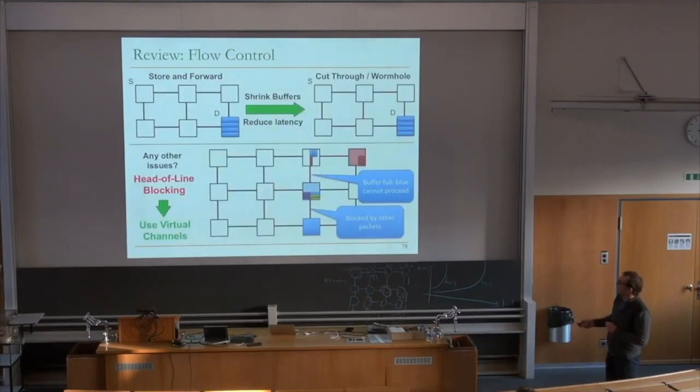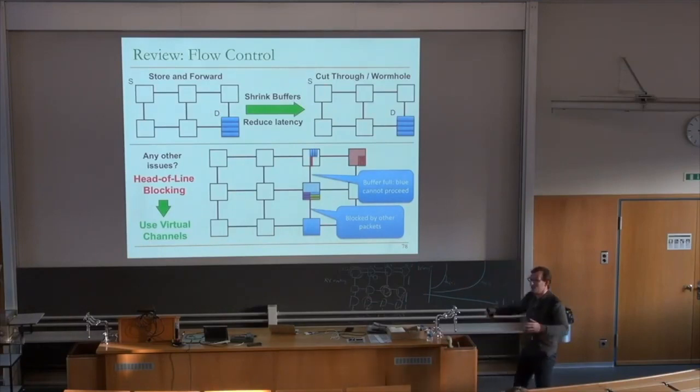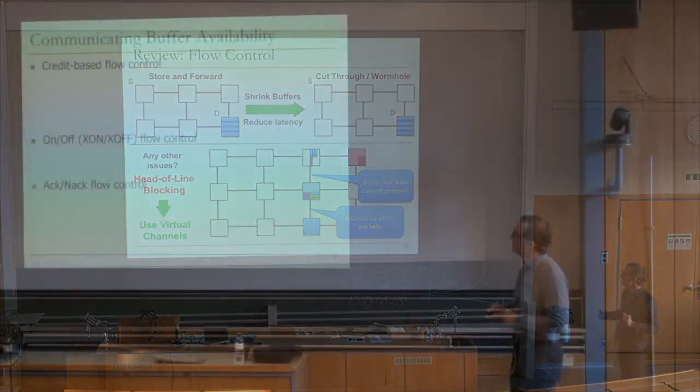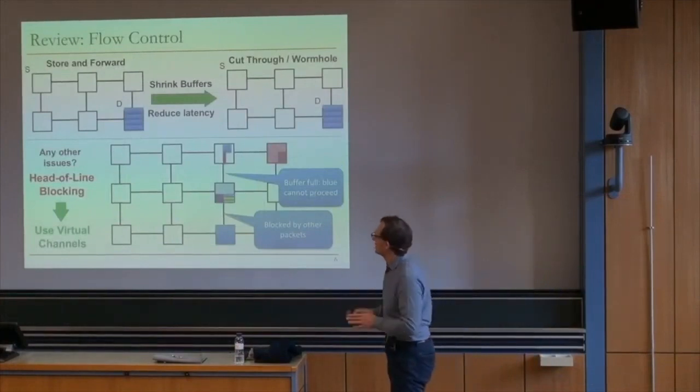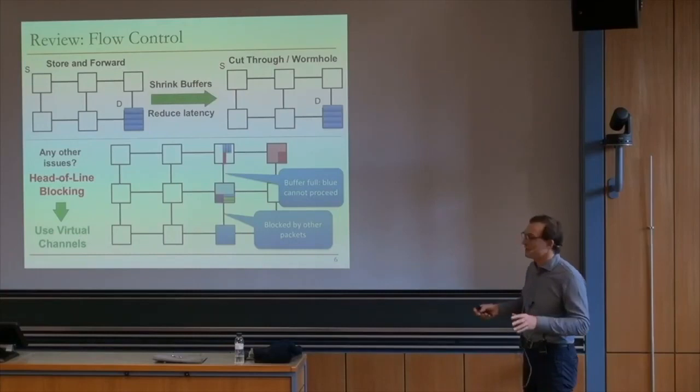But actually, as we went from here to here, we increased the complexity. Even though we improved some of the buffering and reduced latency, we actually made the buffer management more complex. Okay, so there's a lot of complexity involved, and we built essentially almost a state-of-the-art router with the picture that I've shown you.